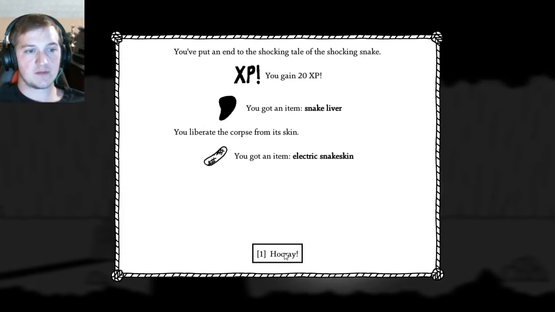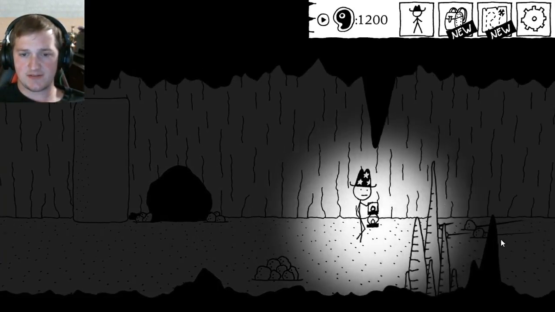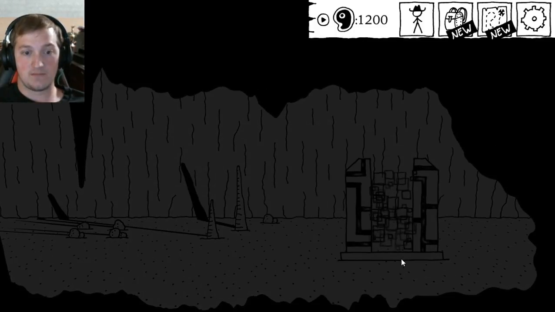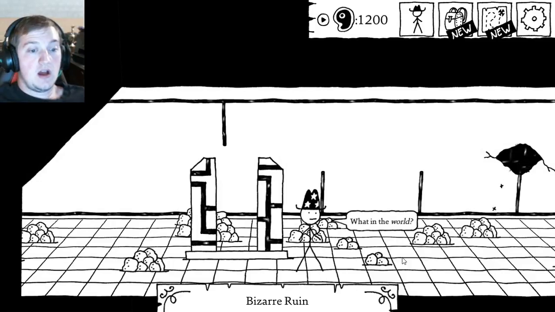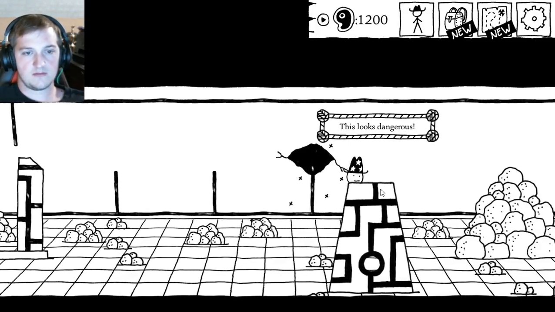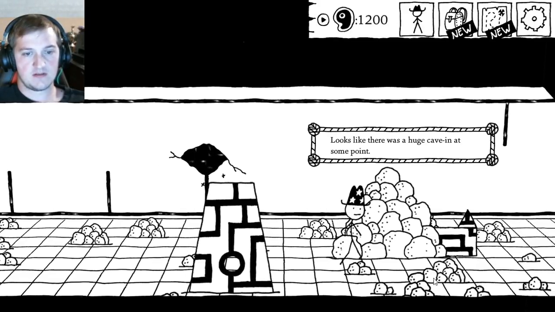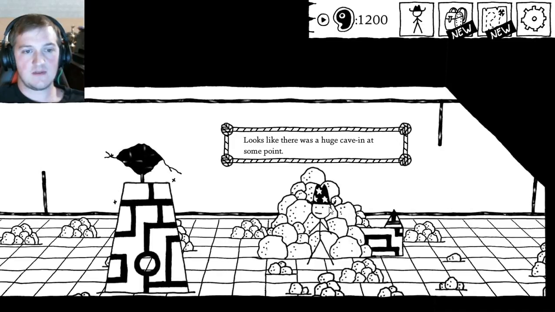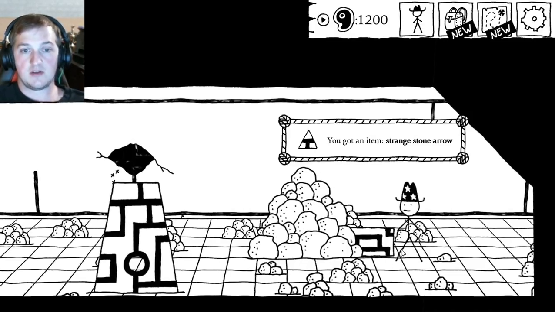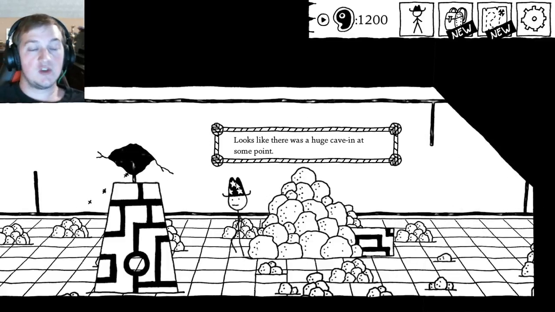You liberate the corpse from its skin. Electric snake skin? These snakes are electrified? Wow, what is that thing? The bizarre ruin. Oh gosh, what in the world? This looks dangerous. The monolith is dark. Looks like there was a huge cave-in at some point. A weird device. You got the strange stone arrow. What good does that do me?